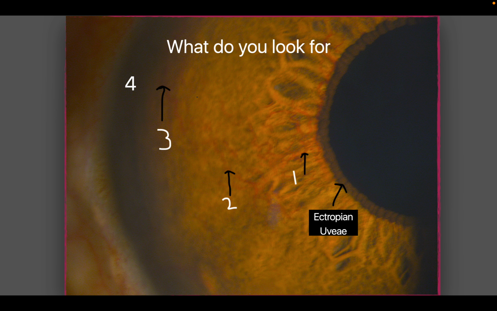The next thing is when you look at the iris, there are a few things you have to locate. First step itself, you have to magnify and see these patients. You may not pick up all the findings in every patient, but if you magnify without missing any findings, you should pick them all up. One, ectropion uveae. The moment you see the ectropion uveae, you should understand the patient has already developed angle closure disease.